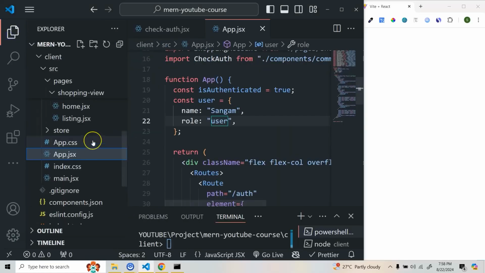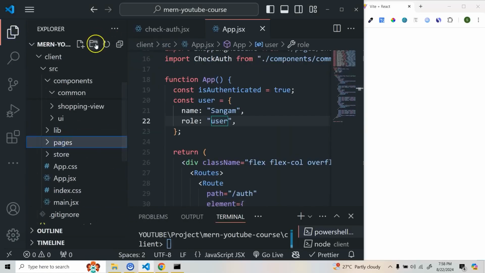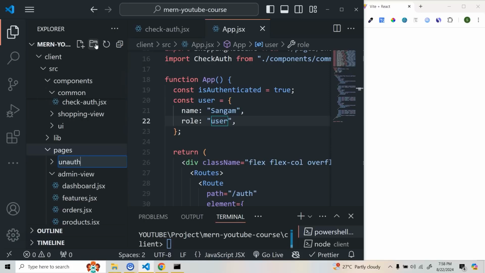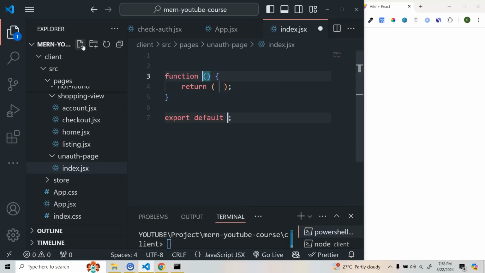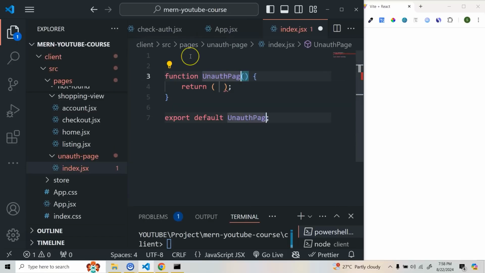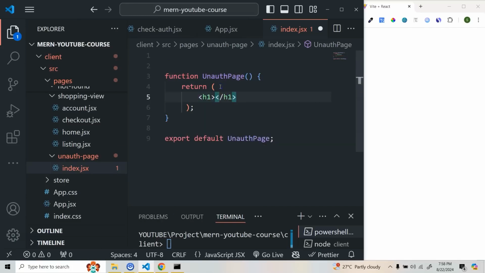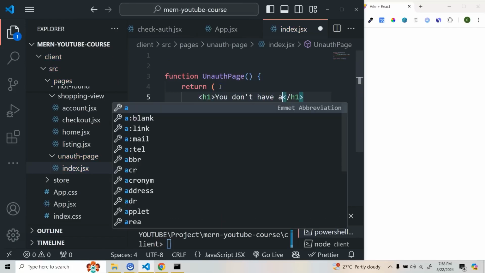So let's go into our pages, and I'm going to create one unauth page, and let's create index.jsx. So this will be our unauth page. Yeah, unauth page is correct. You don't have access to view this page, right? Later we are going to change all of this.